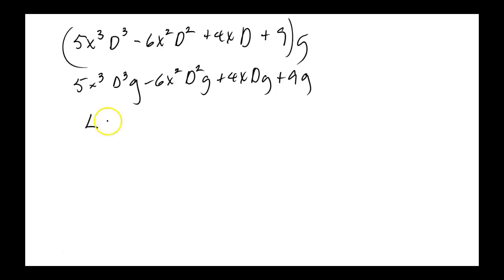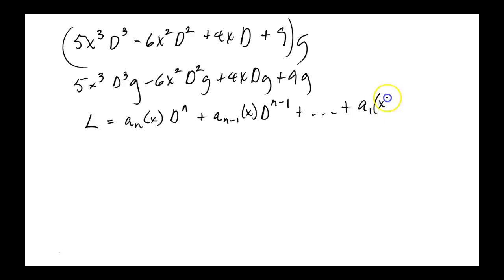So, for instance, here's an operator defined by operators. L would be a sub n of x, and like you said, that now can be any function of x: polynomial functions, exponential functions, trig functions, log functions, and combinations of those functions of x, D to the n, except that's not to the n, I call it Dn, plus some other coefficient function, a sub n minus 1 of x, and that goes with the operator that's the n minus first differential operator, plus, and then you dot, dot, dot, all the way down to, say, your a1 of x. You could start anywhere, but D plus a0 of x. Okay, and that's the operator.